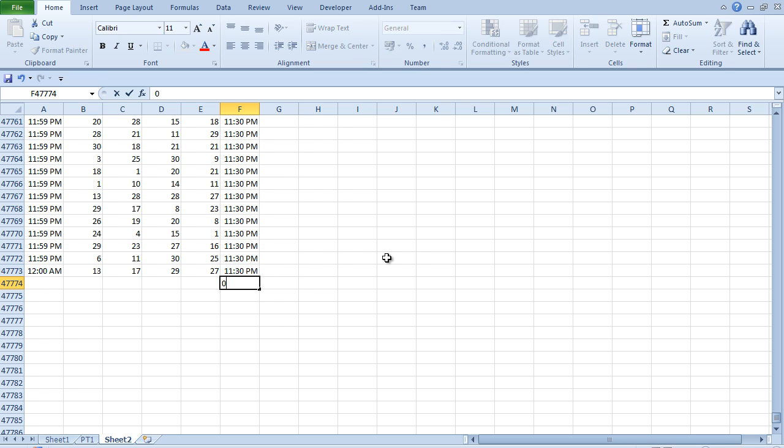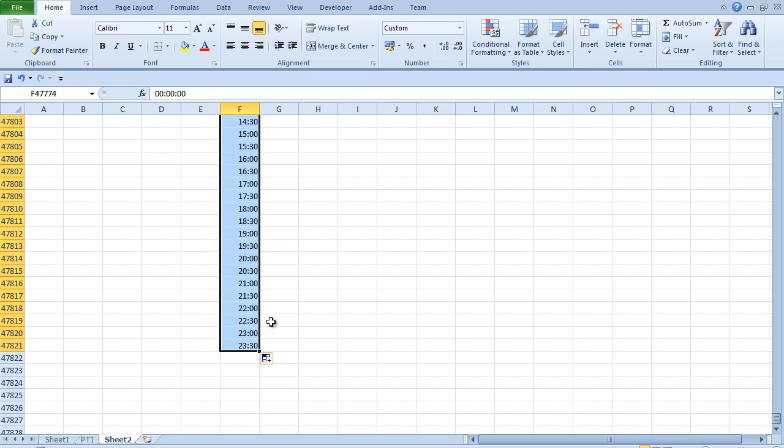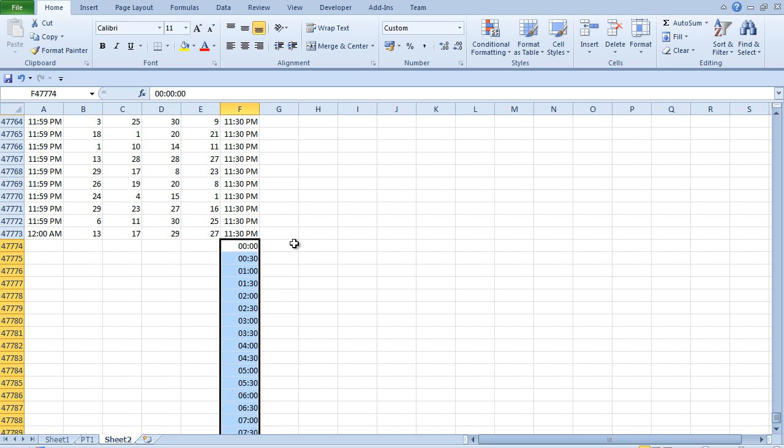What I'm going to do is put 12 o'clock here, go to the next cell. My interval is going to be 30 minutes, so I'll just go to the next 30. Control Enter. I'm now going to highlight both of these, so it knows that I want intervals of 30 minutes between each one, and I'm going to use my fill handle and drag it down to create a whole day. That now creates loads of dummy data values that work to every half-hour interval.